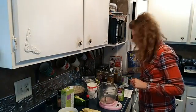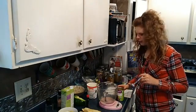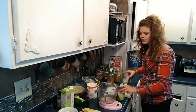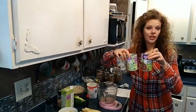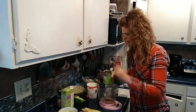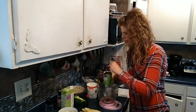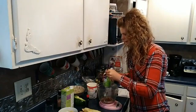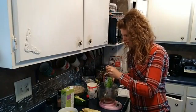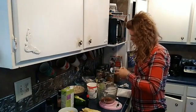So I'm going to do 3 ounces of each of these because the recipe for 1 serving would be 3 ounces total of these. But since I'm tripling the recipe, I'm going to do 3 ounces of each one. So we're going to add lentils. I probably could have just strained this, but it's kind of fun to use a fork. So we're at 2.4, 2.8, 3. Perfect. Then we're going to do the same thing with our chickpeas.